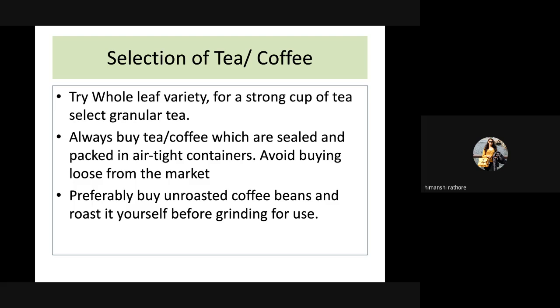And there are many types of teas available in the market, like masala tea and lemon tea and different types of teas as per your preferences, so you can pick them as per your choice. And again, I'm telling you to try to purchase those which are packed in airtight containers, because then they assure you that they are free from any kind of moisture and there is no microbial growth, and avoid buying loose from the market. So these are the things which you have to keep in mind.